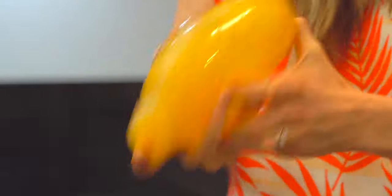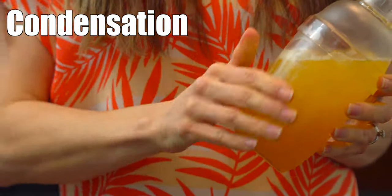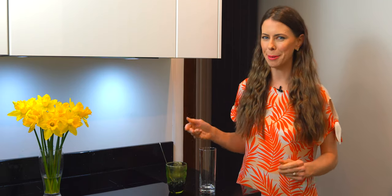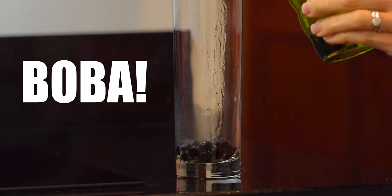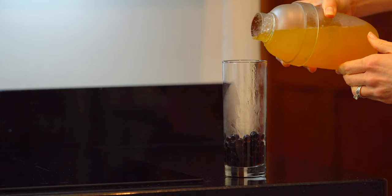We know it's ready when there's a really nice condensation around the outside of the shaker and the majority of the ice has melted. Add your topping of choice to your glass — today I am using my favorite boba, aka tapioca pearl. Strain the fruit tea into your glass and enjoy. Hold on to that middle section while pouring just in case it might accidentally come off.